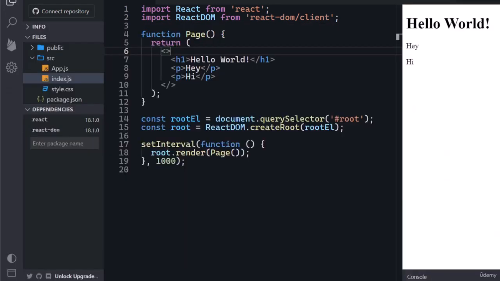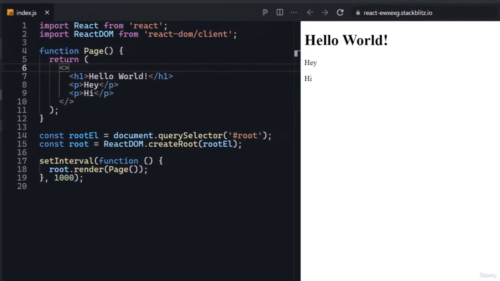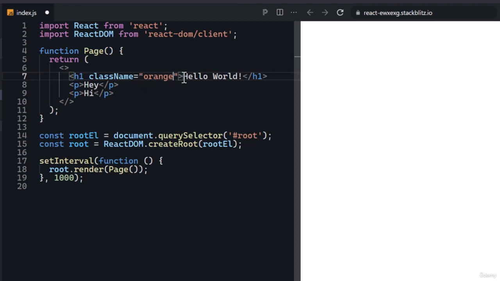There's one more feature worth mentioning. Classes are supported, but with a different attribute. On the h1 tag, add an attribute called className. Its value will be a class called orange. Keep in mind, we're writing JSX inside a JavaScript file. We're still bound by the rules of JavaScript. JavaScript has a reserved keyword called class. It just so happens that HTML also has a reserved keyword called class. This commonality creates a conflict of interest. Since we're in a JavaScript file, JavaScript wins the battle.